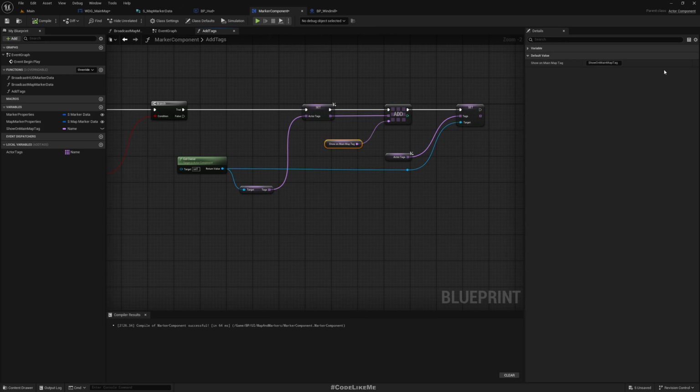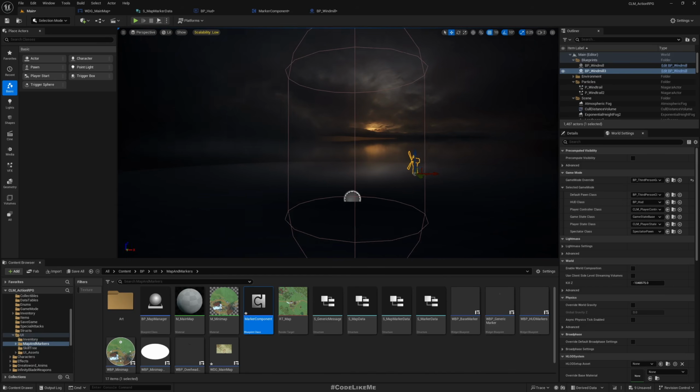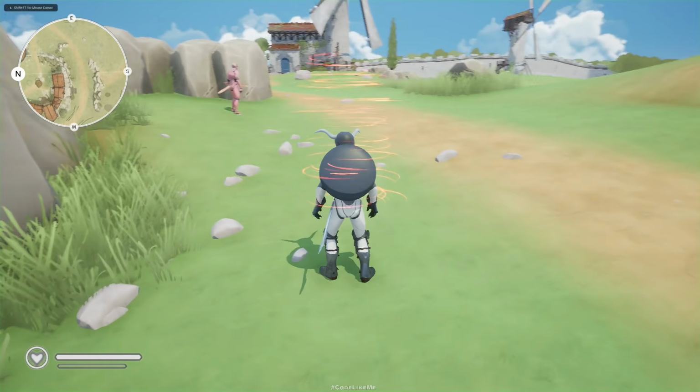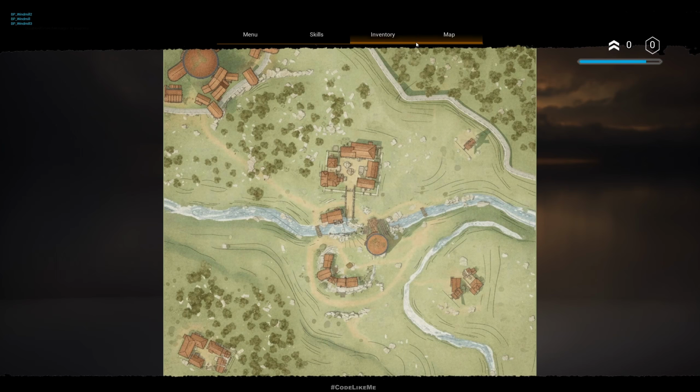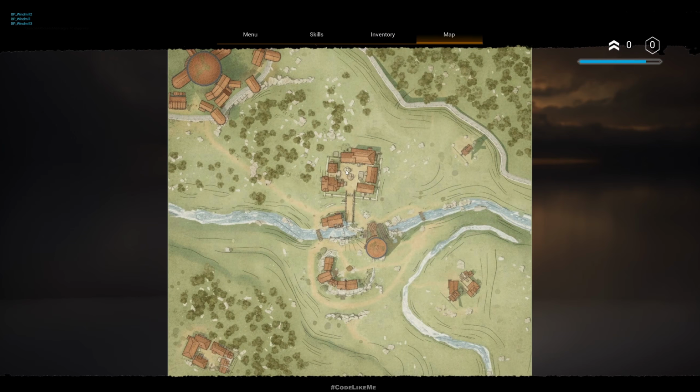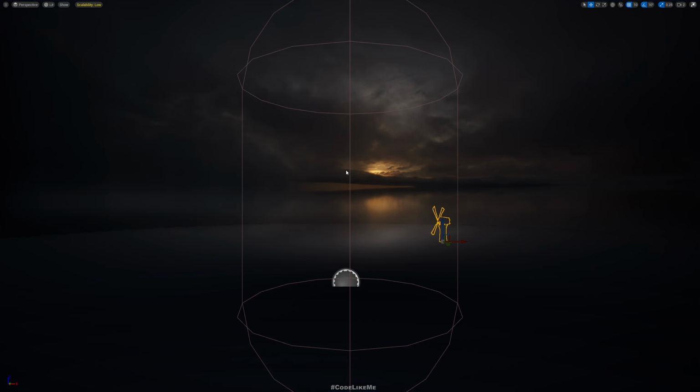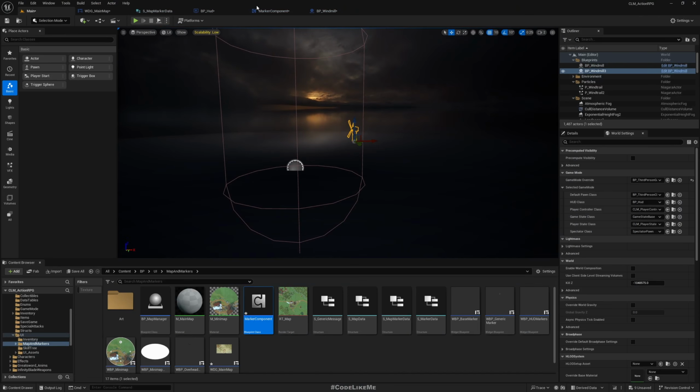Oh, here we have a problem. This value is just shown on the main map. We should not have the tag part. Okay, let's try again. Yeah, see, now we see the windmills, all the windmills listed, so it is working. Alright, great. Now how to actually add the marker into the map.